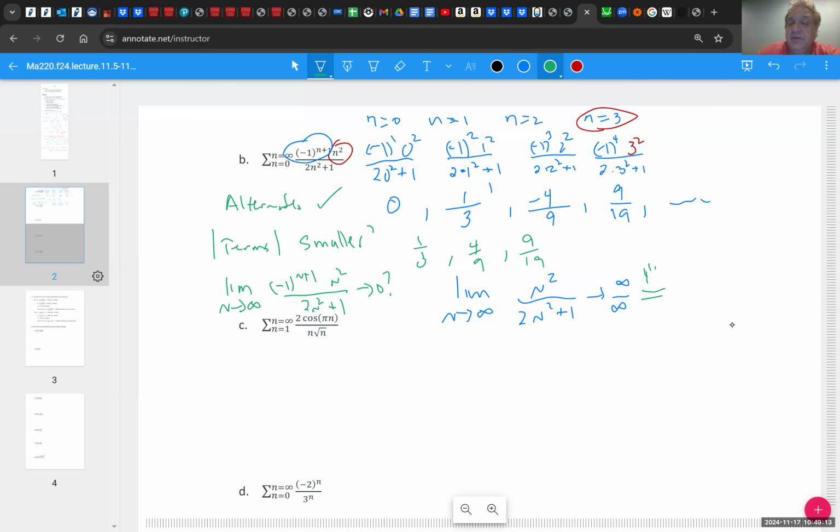So we use L'Hopital's rule to simplify this, which means you can now find the derivative of the top function and the derivative of the bottom function separately, and the limit of those fractions will still be equal to the original limit. So the derivative of the top is just 2n. The derivative of the bottom is 4n. Plus 1 goes to 0, right? So we have a limit as n goes to infinity of 2n over 4n. These n's, n divided by n, is equal to 1. So this is equal to the limit as n goes to infinity of 2 over 4, which is a half.